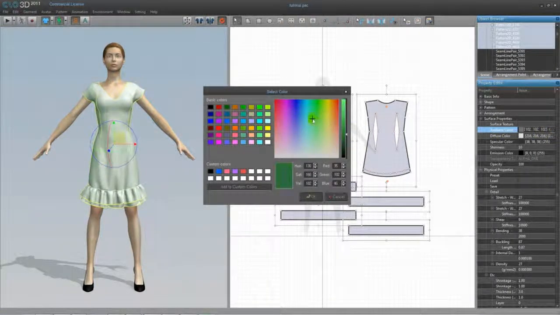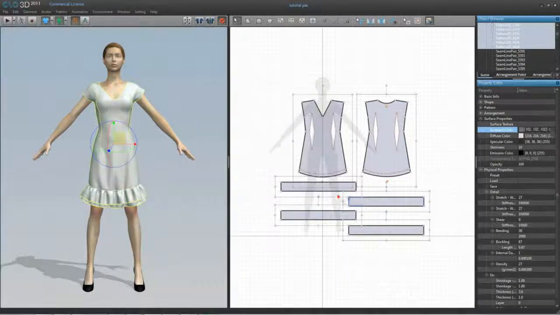If you click and drag the mouse along the color chips, you can see that the overall color of the 3D garment changes, not drastically, but slightly according to the colors. The ambient color measures not the overall color of the garment, but the color of the light around the garment. Therefore, the color you select is faintly overlaid on the garment. The diffuse color is the overall color of the garment.